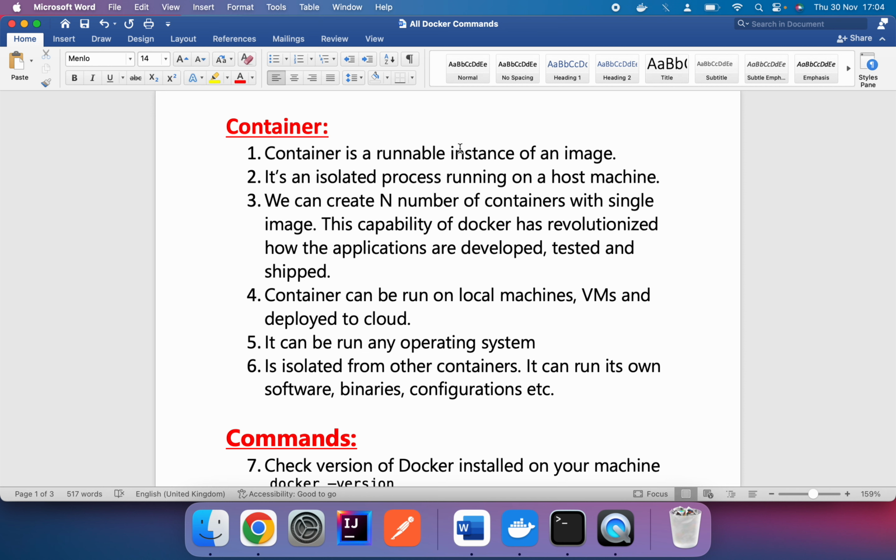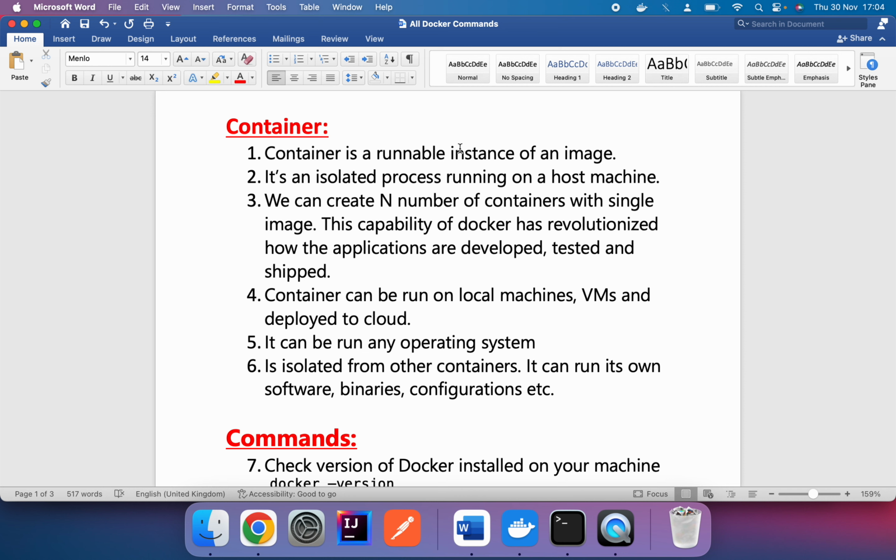To understand this, let's take object oriented programming like Java, where you'll have classes and objects. If you compare image and class, both are similar. A class has a predefined set of properties and behaviors, whereas an image has a set of instructions.